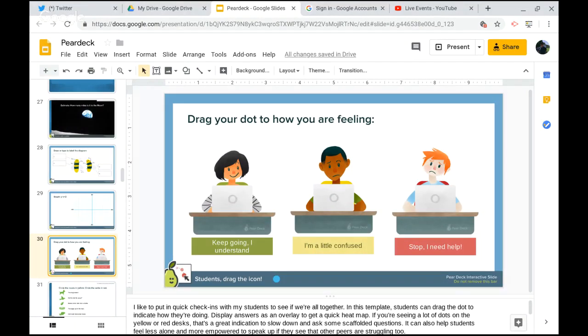I do this all the time, checking how students are feeling, because you don't want students to be lost. Just like the earlier ones, here's another example of having students express their feelings. Now you get the feedback instantaneously, and you can understand whether you have to reteach some aspect.